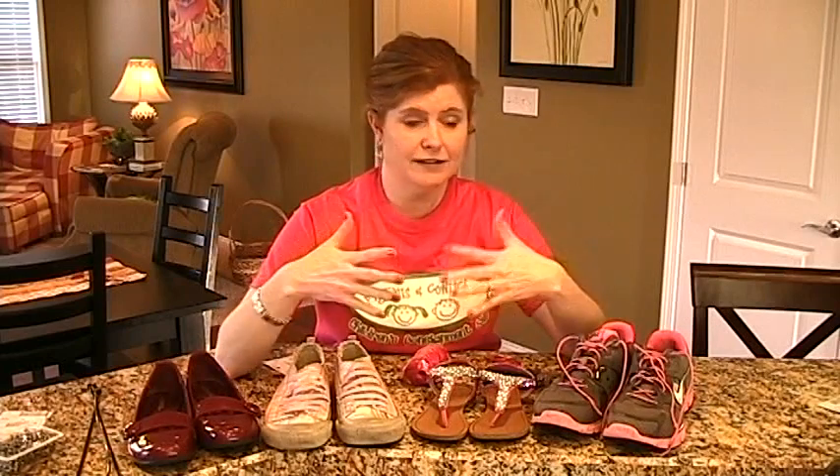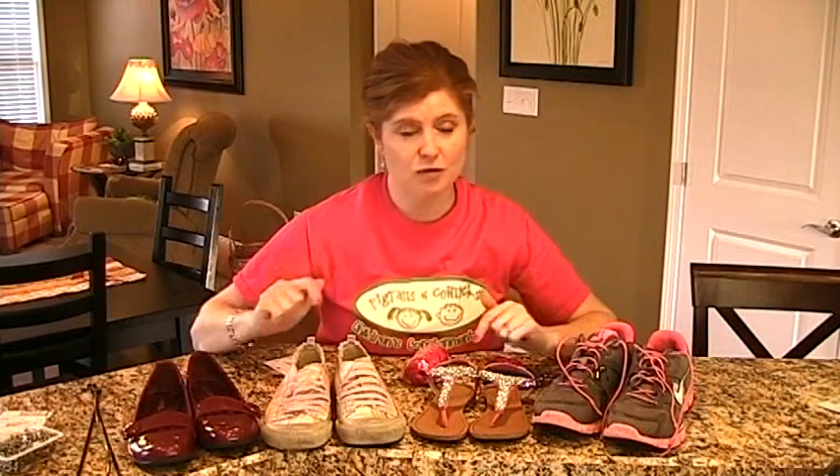However, parents want their kids to try them on — they want to look at them, they want to touch them, and you can't do that in bags. They can open the bags and take the shoes out and try them on, but chances are the shoes are not going to get back in the bags and the tags will not stay with them. You'll wind up with loose shoes and tags and you won't get credit for it.